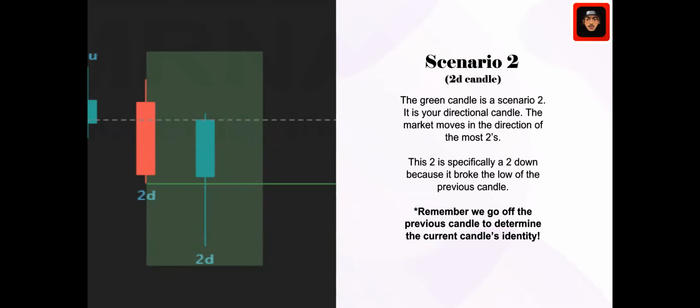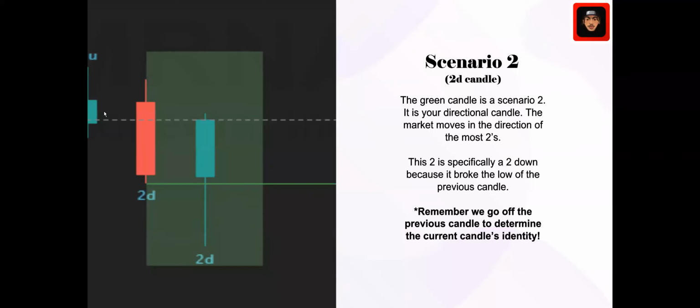If it's going down, like Netflix, Netflix price keeps dropping because, for the most part, I wouldn't say everything, but you constantly get 2 down, 2 down, 2 down, 2 down. You get some price consolidation. You have some shorts who take profit, but for the most part, you see those twos down. So price moves in the direction of the most twos because those twos symbolize direction. All right. Price can go up or down. I mean, that's a direction. If it's not going up or down, that means it's going sideways.